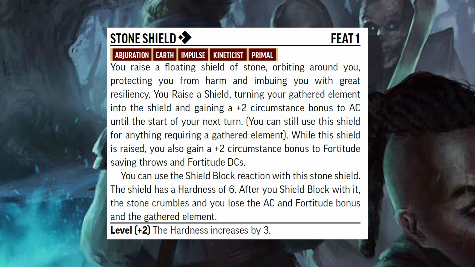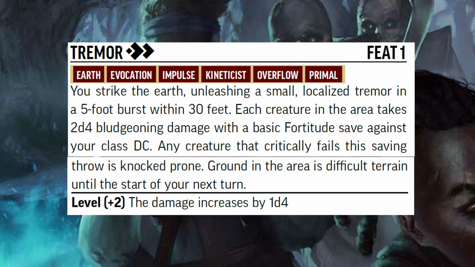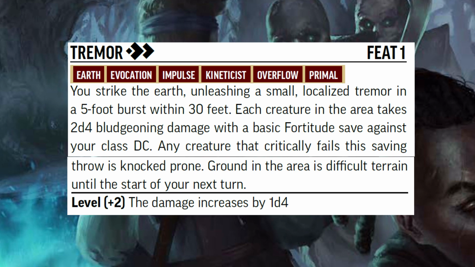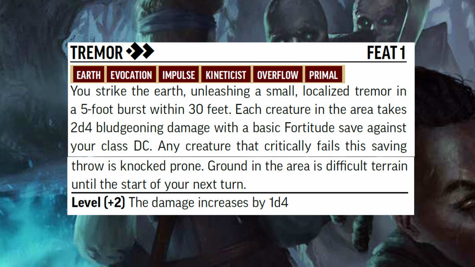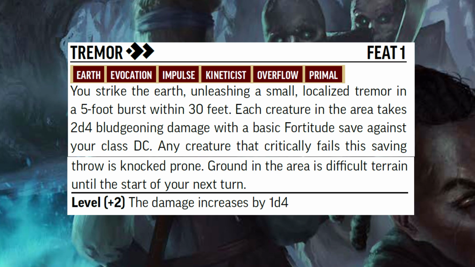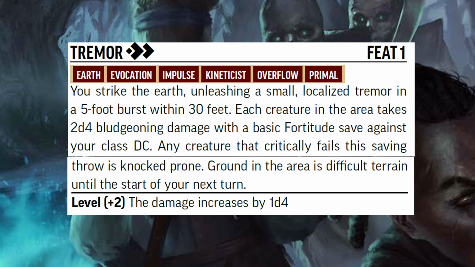Then at level 2, we'll continue earthbending by choosing Tremor. For 2 actions, you strike the earth, a small localized tremor in a 5-foot burst happens within 30 feet of you. Point this very, very well and make sure you aren't hitting your friends who are flanking the target, but you should be able to organize the burst such that it doesn't hit them. Usually. Talk to your friends, make sure they know you're going to do this.